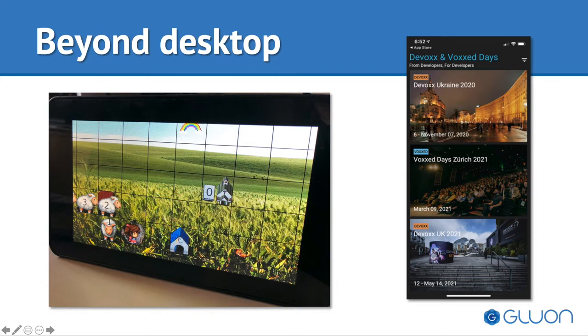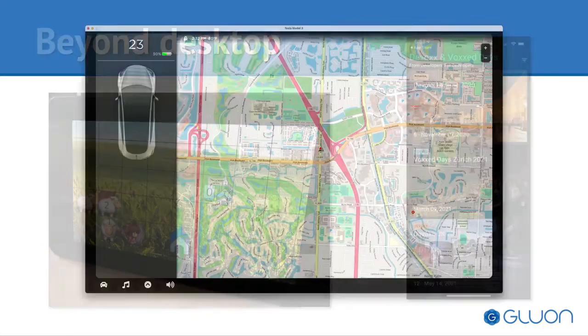DevOps conference scheduler that is shown here on the right, that runs on Android devices and iOS devices, and that is pure Java. So you create your application in Java, not in Objective-C or Swift or Android APIs. No, you just use Java, the very latest Java, and JavaFX, the very latest JavaFX. And what you then create can be rendered on desktop devices, laptops, embedded devices, mobile devices with 100% code reuse.